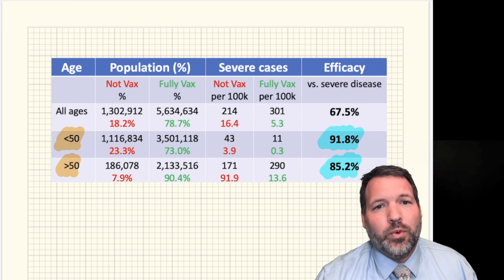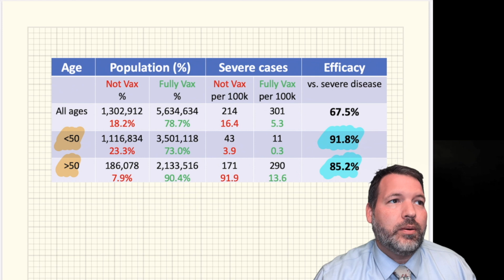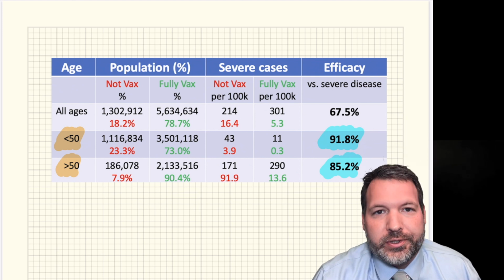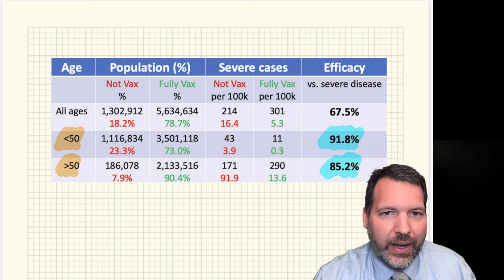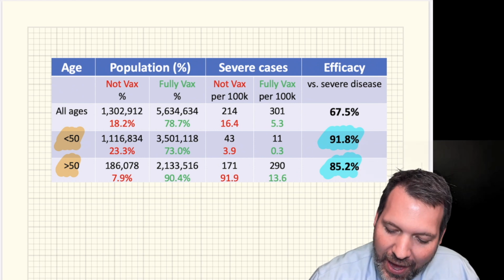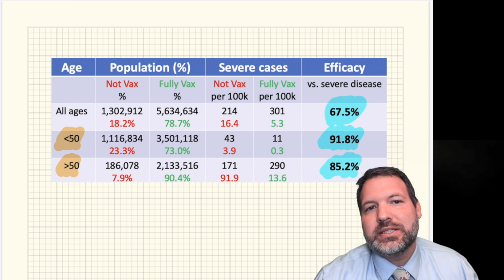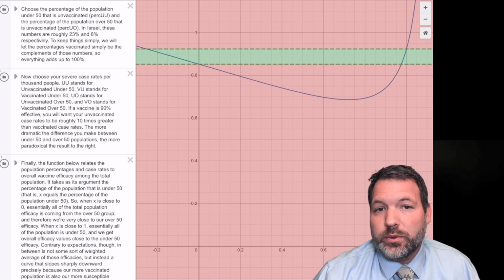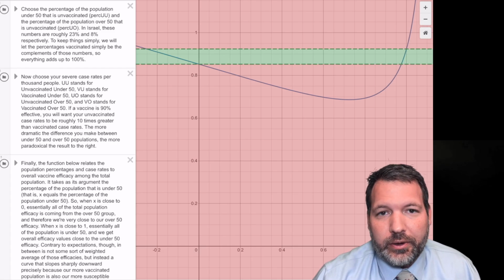Even if we grant something weird could be happening with the data, we might think maybe it'll go as low as 80% or something, right? But how are you going to combine 92% effectiveness and 85% effectiveness and come out at the end with something only 67.5% effective? So I did what one does in these scenarios. I modeled it out using Desmos.